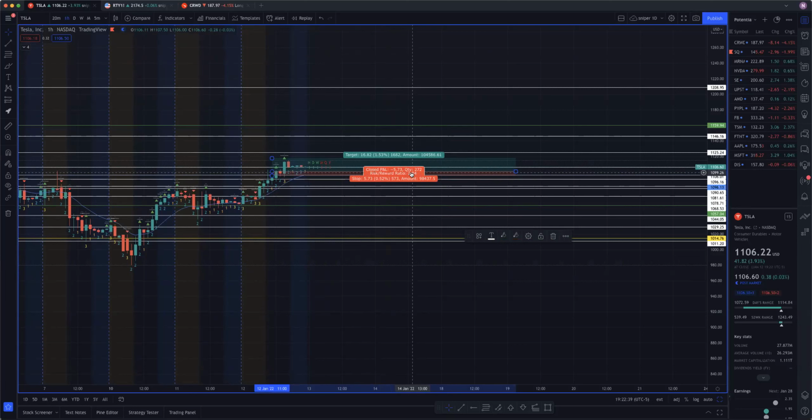So I know if I miss this one, and I keep using this risk to reward of 3 to 1, then I just need to win once to make that back, right? If I lose 5 and I'm looking to make 17, all I need to do is win once to make back the loss. Risk to reward is super important because you don't want to just take any trade. You want to calculate your risk to reward and see, okay, is this even worth it? Usually you want to take trades that are around 3 to 1 or 5 to 1. The reason why is because you don't need to win every time to be profitable. In trading, you're not looking to win every time.